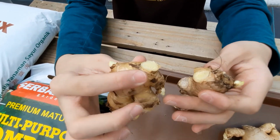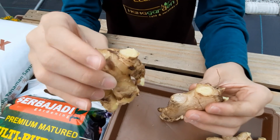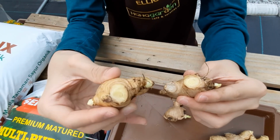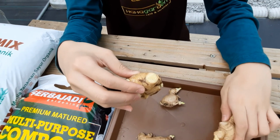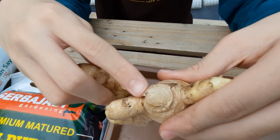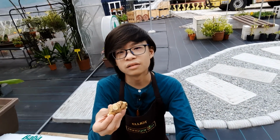Like that. So we will not plant this immediately because we want to let it heal. Because if we don't let it heal, it can get infected and then it just won't grow. Also, over here you can see it's healed. It's called a callus. You can see it's healed over, and this one we can plant. This one we'll just wait a little bit longer until it's healed, then we can plant it.